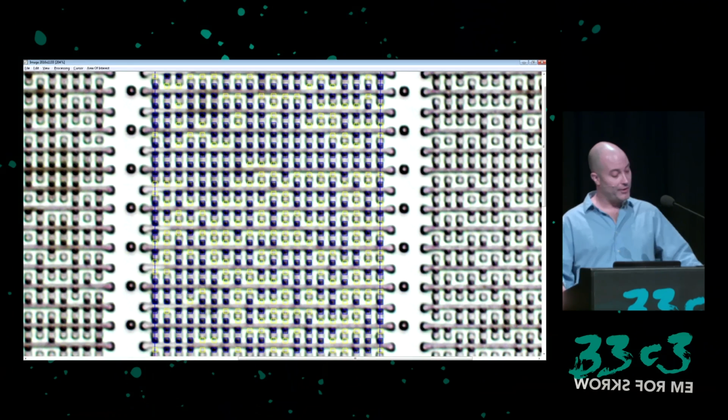So I wrote some software to analyze the images and identify the 1 and 0 bits. There are bits marked with a yellow box for 0 bits or a blue box for 1 bits. I use the software to analyze the image, and then I can quickly review the results manually and identify any errors that I can see.